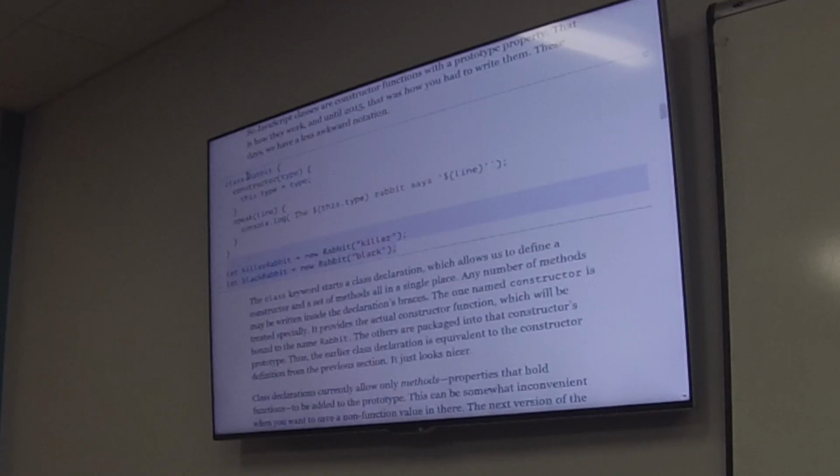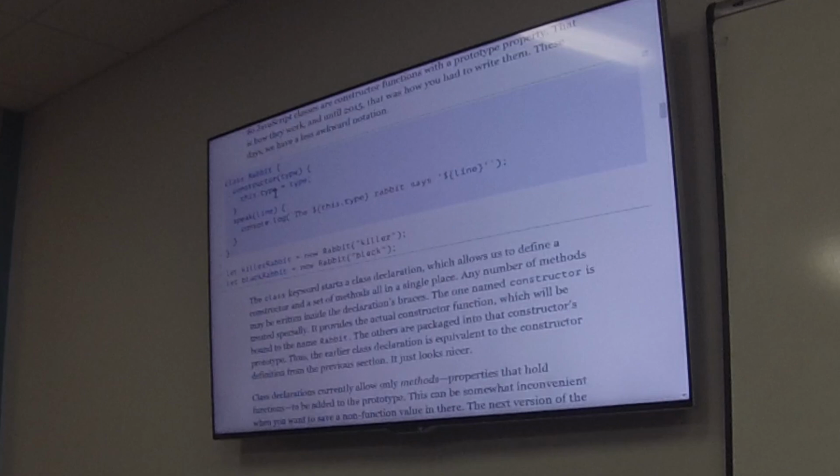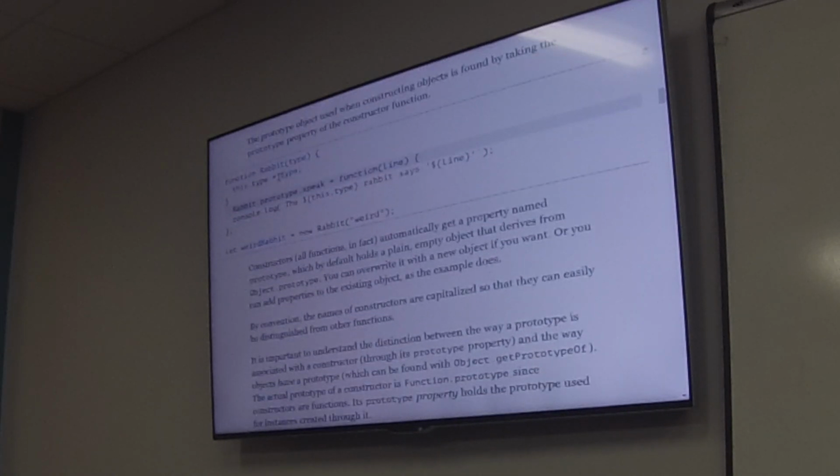So here we're defining class Rabbit, and class Rabbit takes a constructor, which takes the type. If you come from a language that has constructors, what constructors do is when you ask for a new object, they get called by default. And the constructors take all of the arguments that you give to new. They are the ones that set all of those properties. Right? Let's go up here and see how we did it previously. When we see this function Rabbit, we had to set this.type. So we're getting a type, and we're setting this.type. If you use function, that's how it's done.